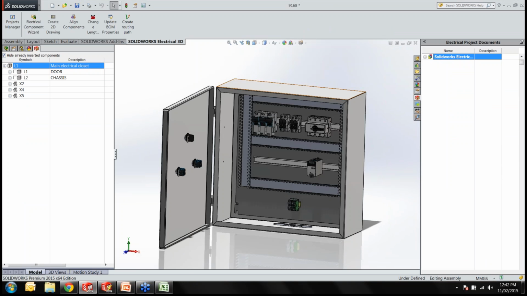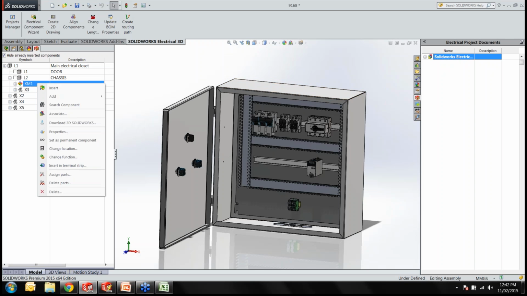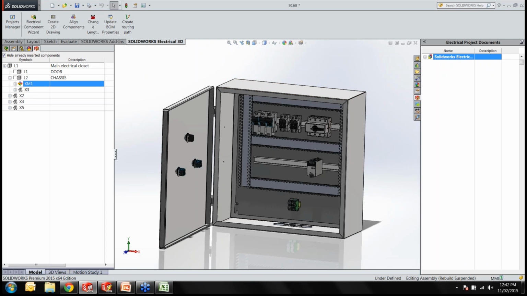We can do similar things again, hide already inserted components, and see what we need to insert. Just like we inserted our 700 strip, we can insert the parts in 3D as well: right-click, insert. It picks up the 3D model of that contactor from the 3D library. We can drop it onto the rail, and it gets automatically snapped onto the rail with the help of auto snap.